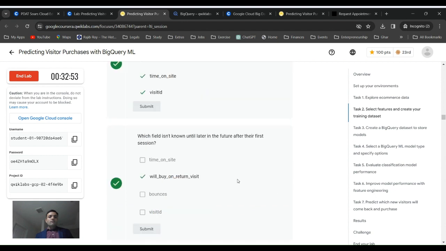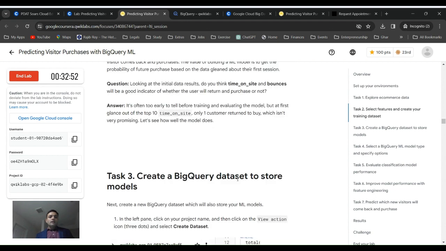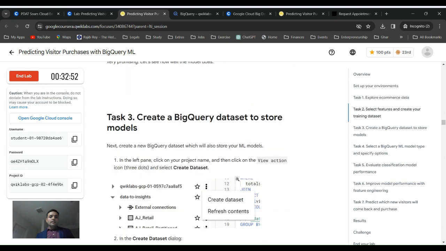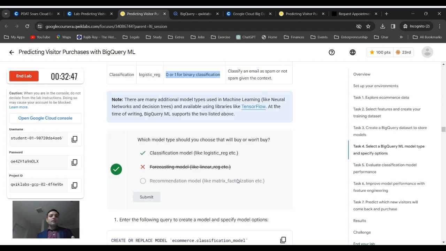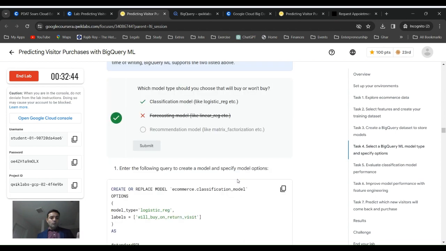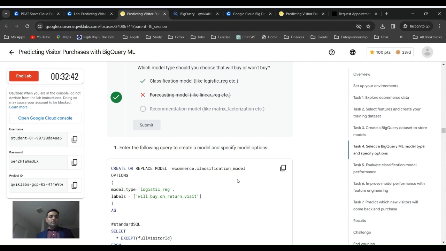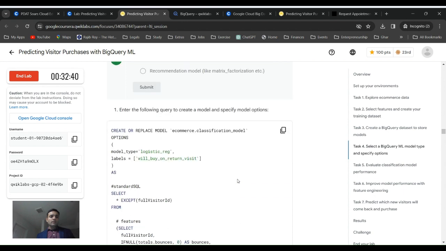Moving forward, after I created the data set e-commerce, they are asking to create a BigQuery model with the appropriate model type. So here the query is CREATE OR REPLACE, pretty common with any data schema model.